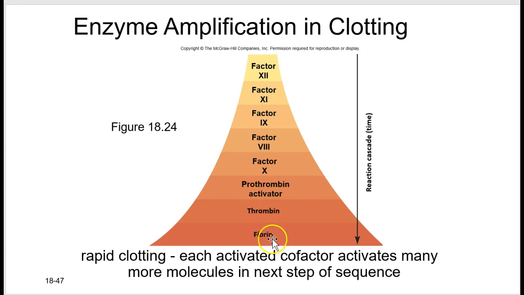Well, in order to get fibrin, you need thrombin. In order to get thrombin, you need to be activated by the prothrombin activator. To get that, factor 10 has to tell you, and work your way up the chain. So in hemophilia, you're missing factor 8. So none of this down here can occur. Therefore, you're not clotting, you're a bleeder. And another lesser form of hemophilia, it's factor 9, which is right above it, is the one that's missing. And these are gene mutations. These are genetic defects. This happens to be a sex-linked trait as well.